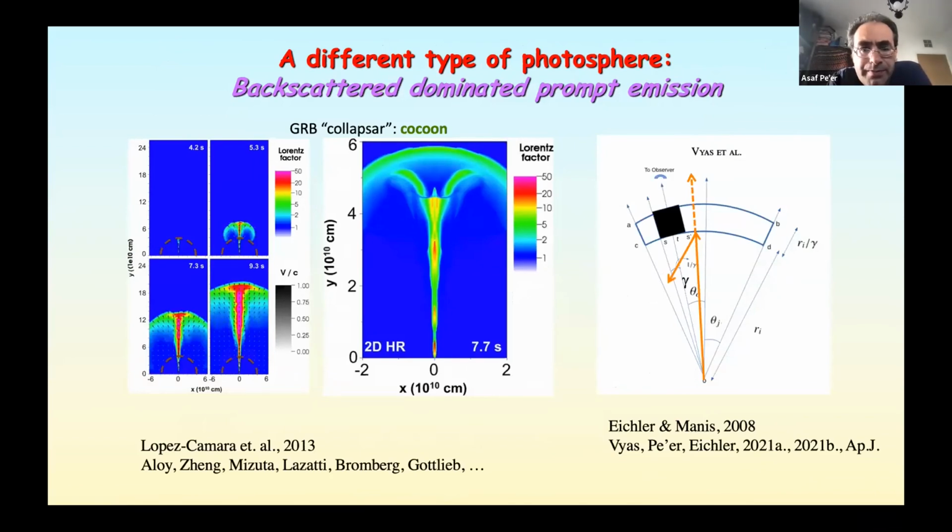Finally, I want to describe a different idea. Maybe we got it all wrong. Back a few years ago, David Eichler came up with an idea, again based on these simulations, which show that we have this jet that drills away through the star, but maybe it doesn't go all the way. In which case, it will manage to produce this cork, possibly made of cocoon material, so material from the star, which is pretty much expected. And the cork would not be penetrated by the jet.